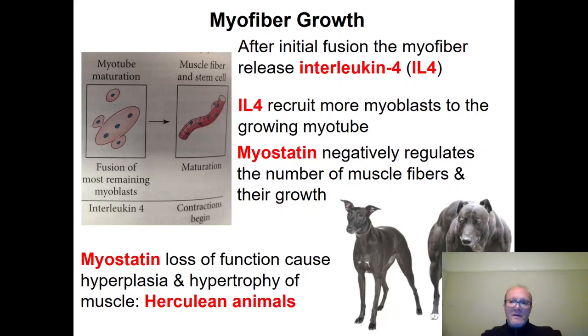In agriculture, this kind of animal has been bred a lot, not only for dogs but also for bulls. Some bulls are myostatin loss of function mutants, and they are absolutely gigantic. They have a lot of muscle fibers. They look almost like they're exploding.